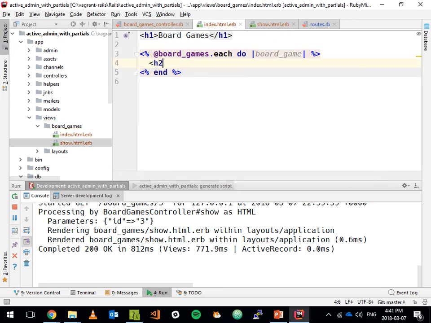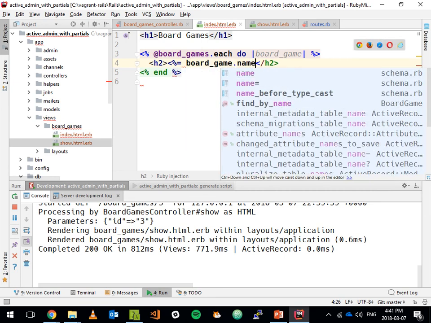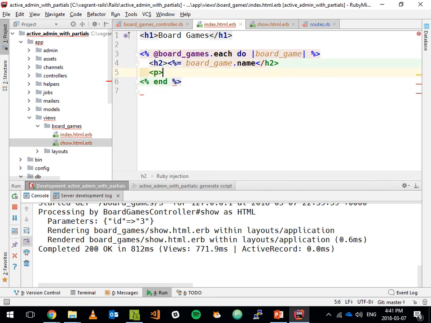Within here, within an H2, show the board game's name, and then within a paragraph tag, put a strong tag that says rating. I've missed a close tag somewhere. Everything's messed up. There it is. Is that looking correct? No, it needs to be inside of here. There we are. That's looking better.